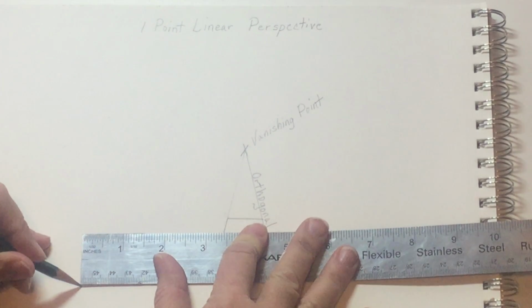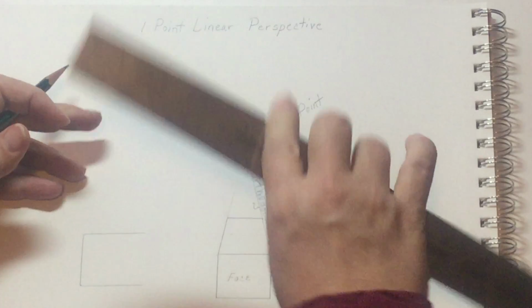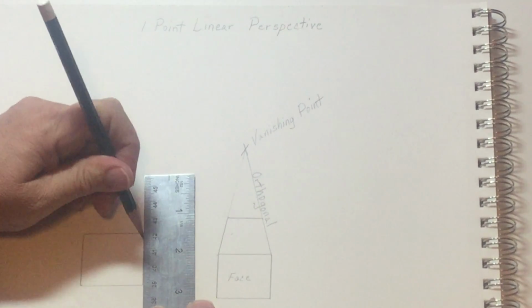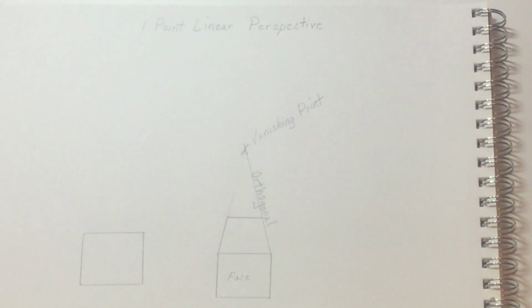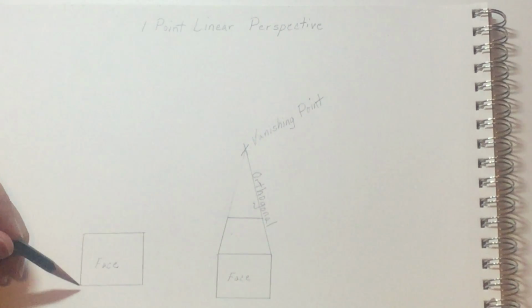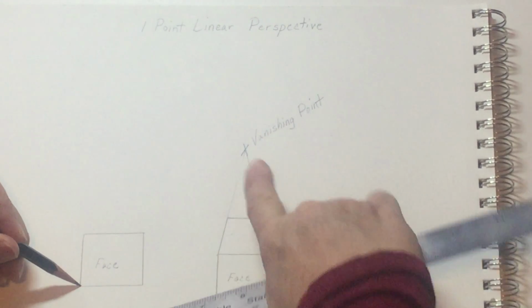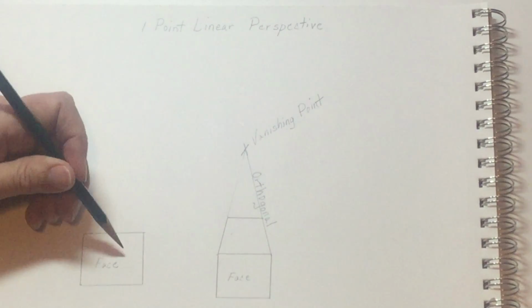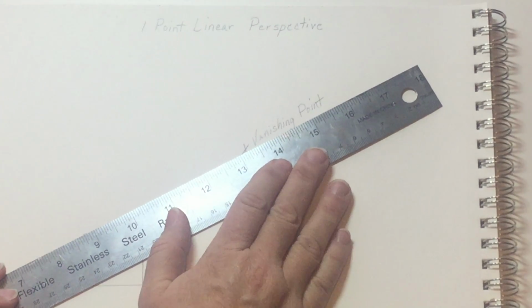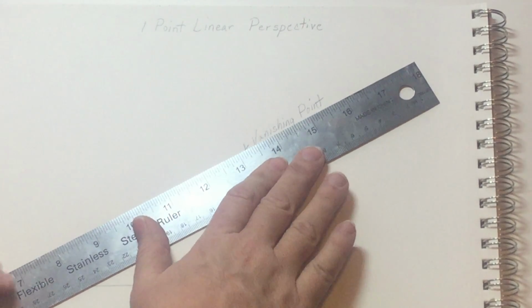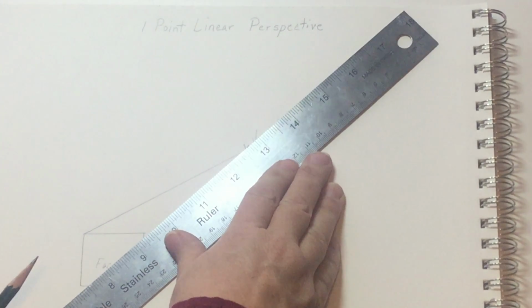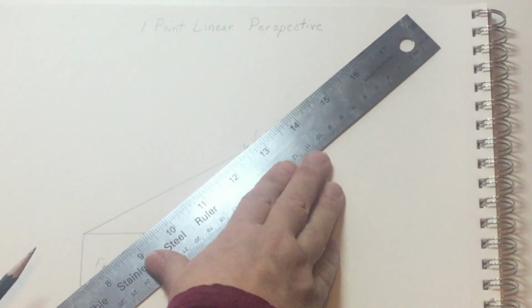and I'm just using the thickness of my ruler for the purposes of making this easy, now I have a different scenario. Again, I have my face. If I looked here and tried to line this up with my vanishing point, that line would go through my box. I don't want it to do that. So I can check my other three corners though, and all three of them can connect directly to the vanishing point without passing through the front face box.